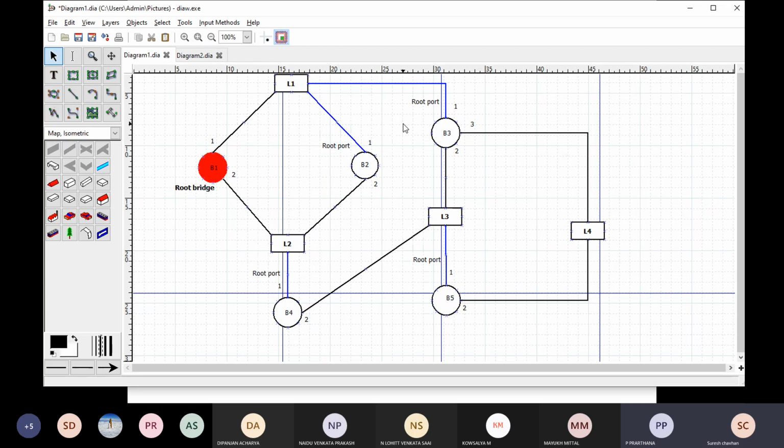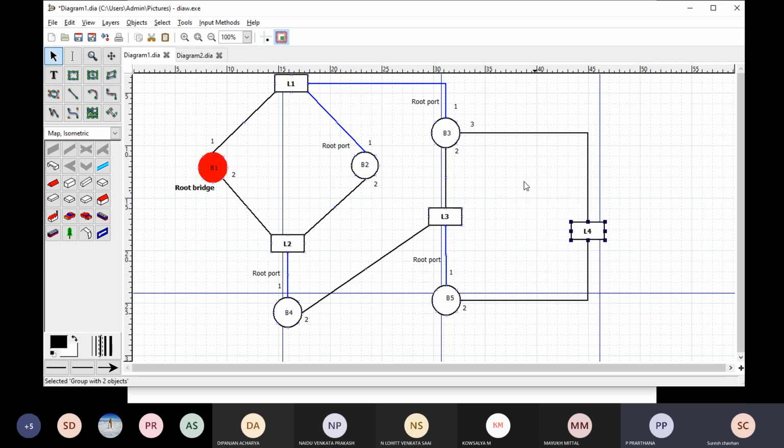Now we need to find out the designated port, which is on what we call the designated bridge: the bridge which has the least cost path from the LAN to the root bridge. Now we have to consider only the LAN.